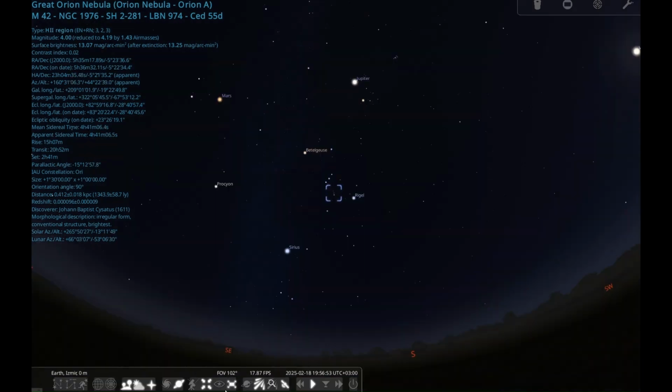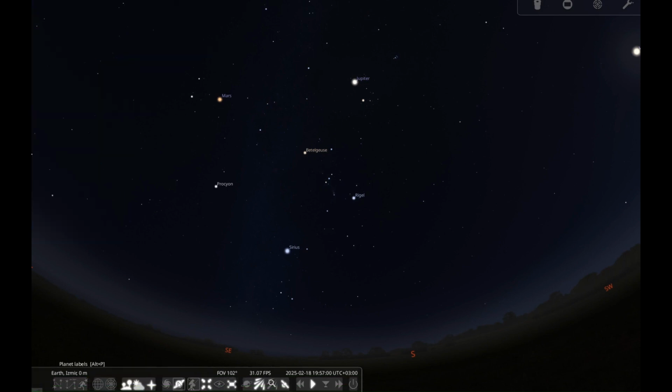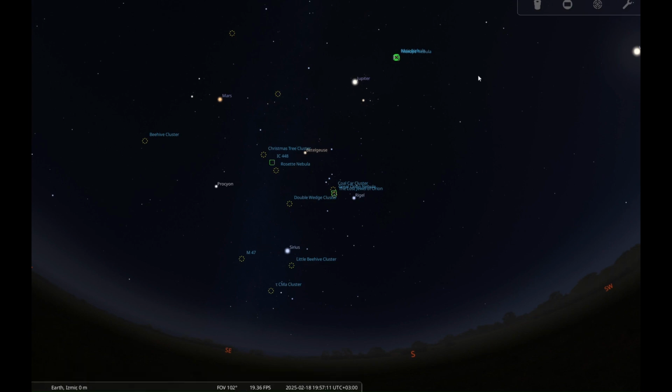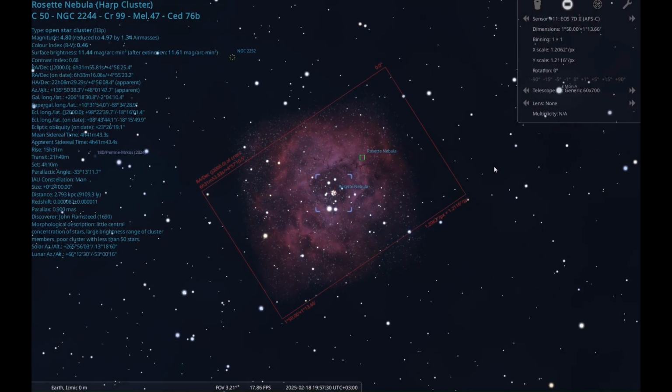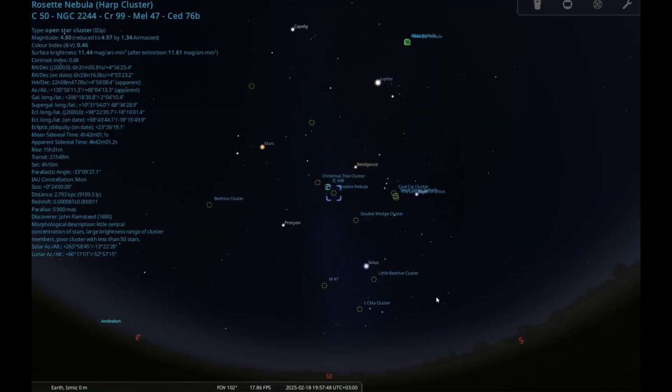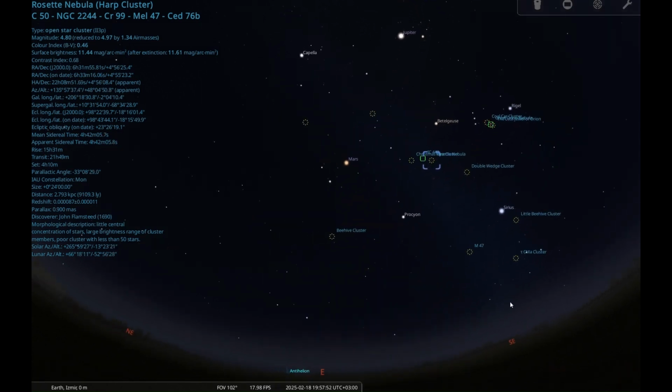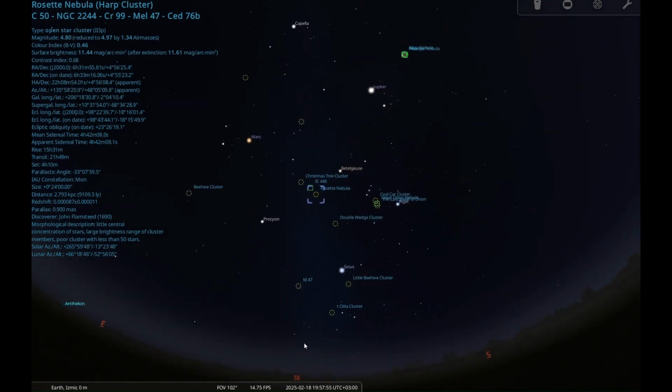The other thing you can do is to come down here to this panel and click on this one, and you'll switch on galaxies and DSOs or deep sky objects. Let's click on there and you see it's added, for example, the Rosette Nebula here, and here's what it looks like. Using Stellarium is very helpful because you can quickly see in your sky where different objects are.